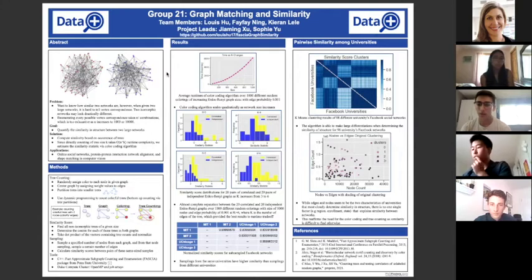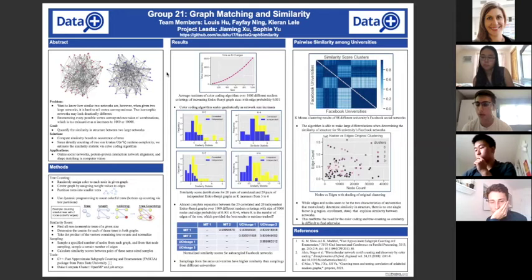So again, it's graphed node count on the x-axis, edge count on the y, and then the shading in that graph is actually our clustering from the k-means. And you can see that some clusters are more closely grouped together than others. For example, cluster 3 on that graph does have most of its universities at the bottom, but it's not exactly a direct causation, and you can't actually come up with a direct prediction.